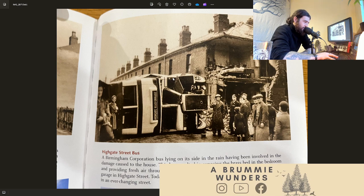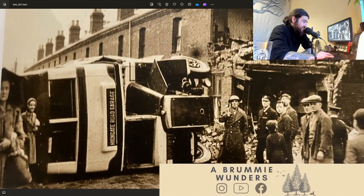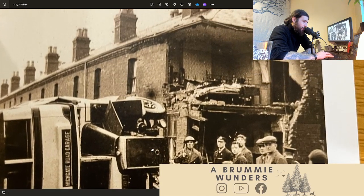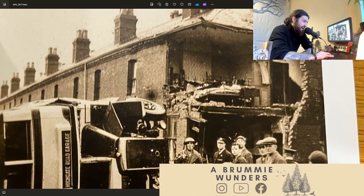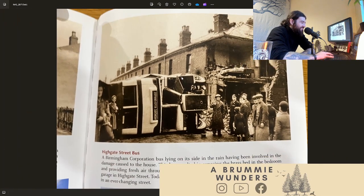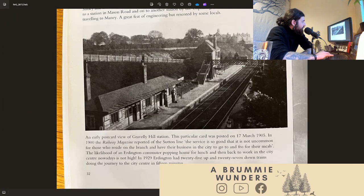Wow. What did he do? Been a while since I've seen these photos too. He looks a little bit army-y though, doesn't he? I don't think we got a year there when this happened. So it wasn't a bomb that did that. A bus hit the house. Oh, that's starting to go. Awful. So, there you go. Mad. What else we got?